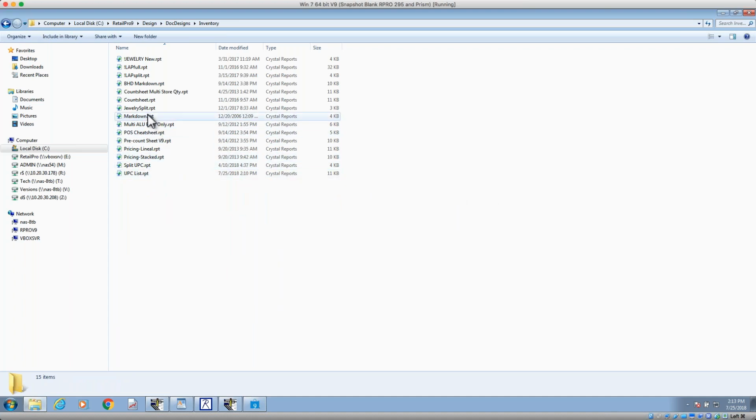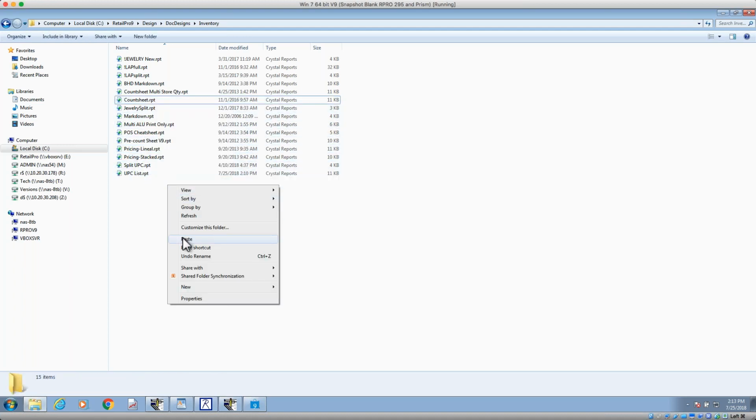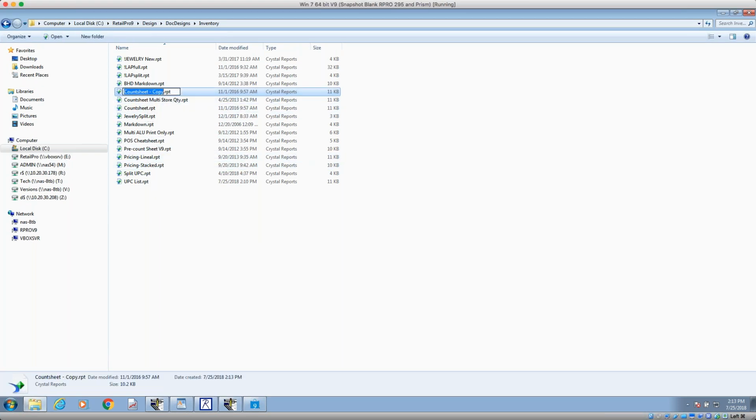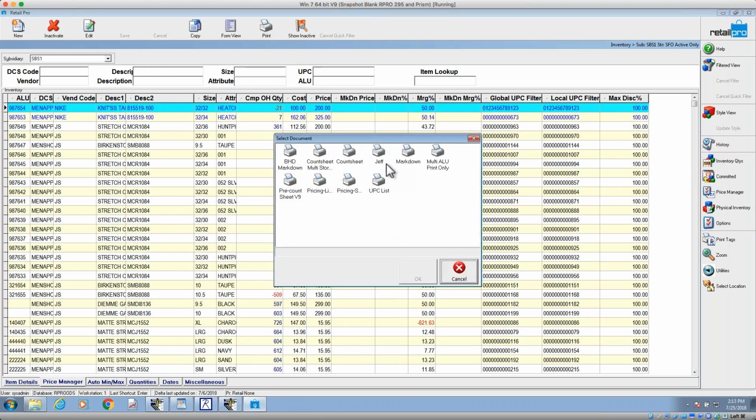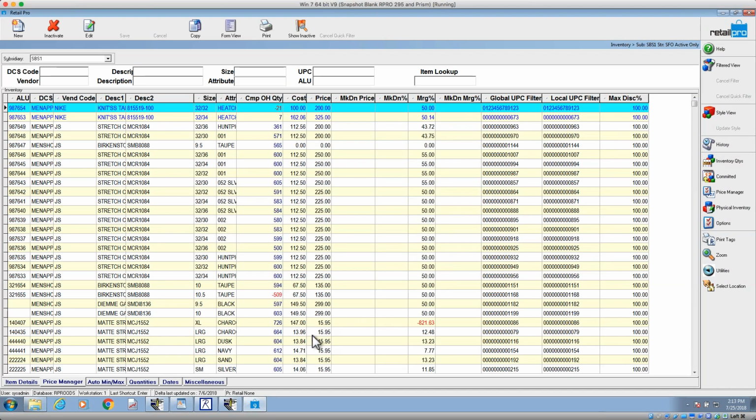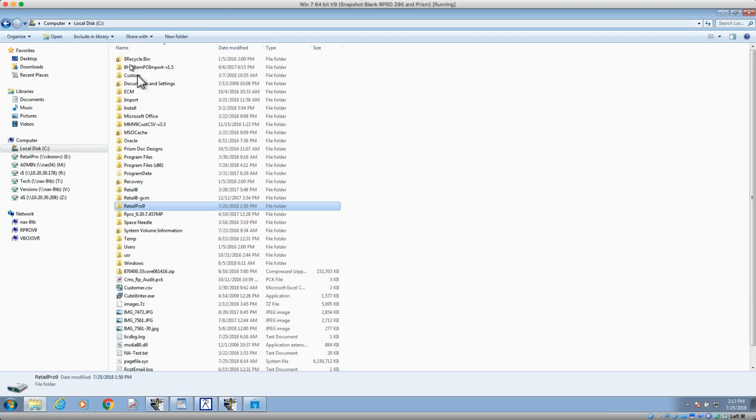So if I wanted to, I could go in and find a given doc design like that, copy this here, paste, and give this a new name. So there's a design called Jeff now, right? We go back in here and click print, and that design shows up. So you could just copy the Windows file, make a new version of it, and then go edit it. That's the simplest.